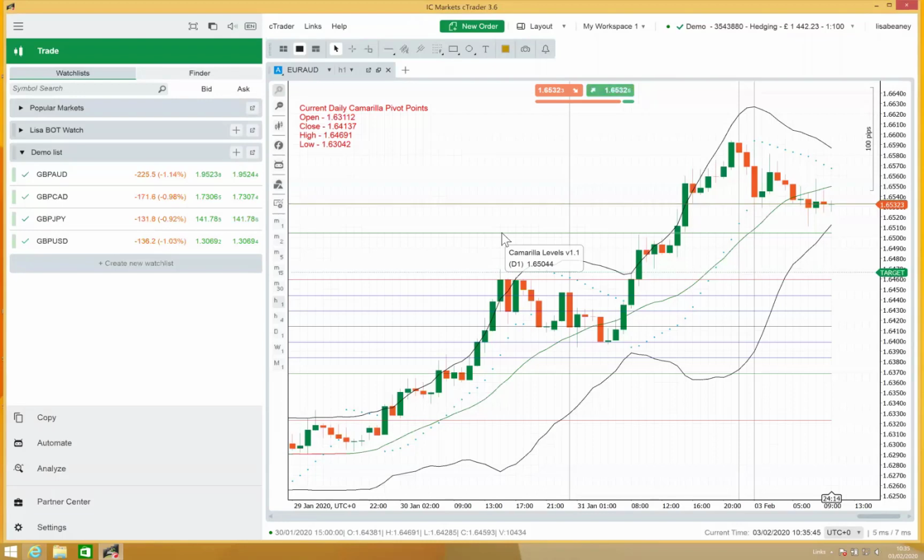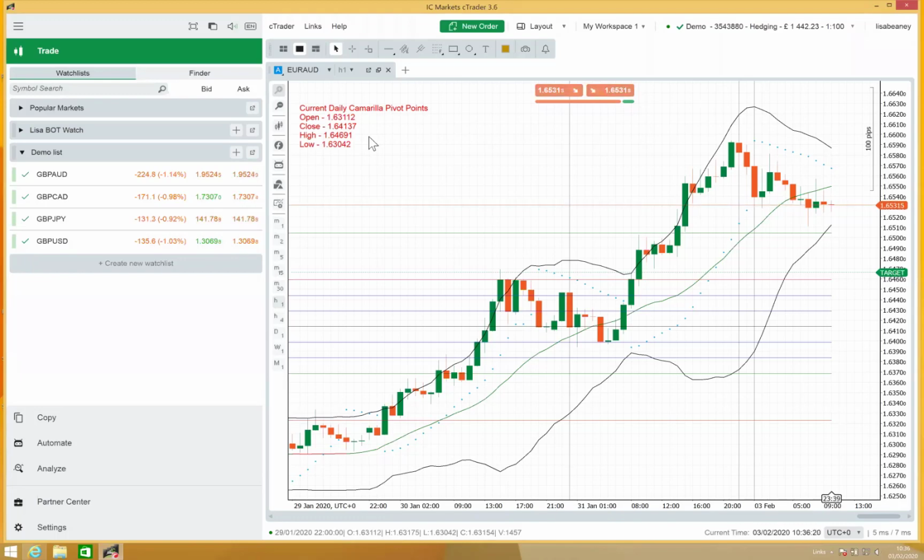The reason they don't match with cTrader, or the most frequent reason they don't match, is that these high, low, open and close are different on cTrader as they are on cTrader with IC Markets. And it could be that if you use cTrader with Pepperstone, again, these numbers will be different because there are variations between each broker.